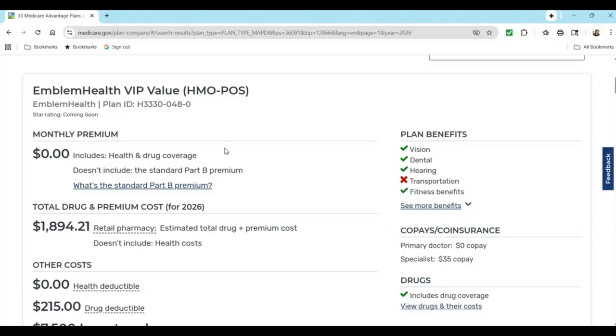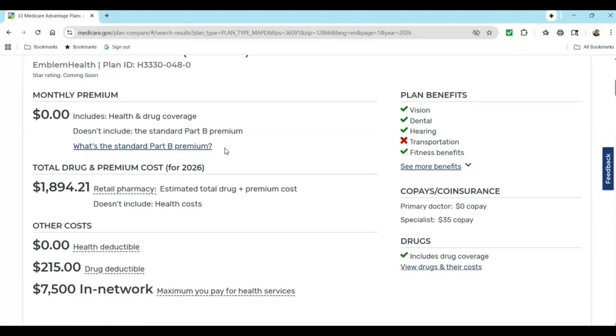What we're presented here is just a high-level summary of plan information. If there's a premium, you would see it; in this case it's a 0 premium. Medicare estimates your total prescription drug costs for the year for the 2 prescriptions that we entered as $1,894. This plan does not have a health medical deductible, but it does have a drug deductible of $215.